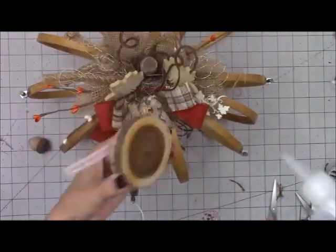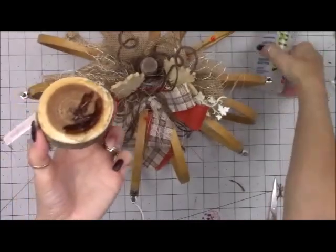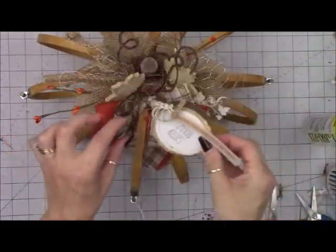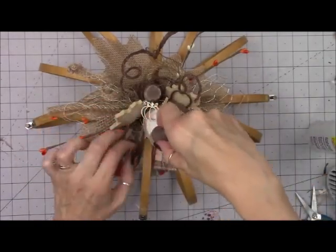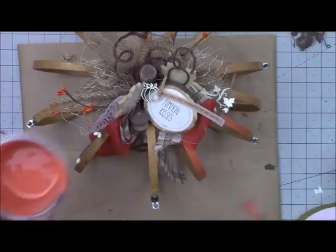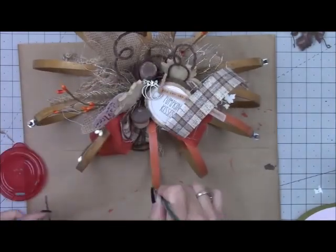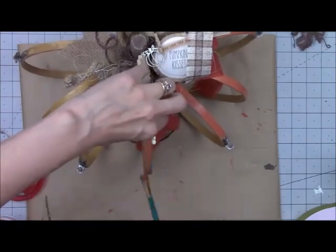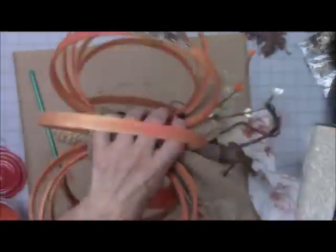Love how that looks. Going to add our wood slice on here — love how it's all coming together. Going to add our cute rustic acorn here. And here's where I decided to change the color — this was all a little too brown so I'm doing a little orange shade, painting it on and then wiping it right back off, then sanding it to give it more of a distressed look. And once this is done, this project is complete.